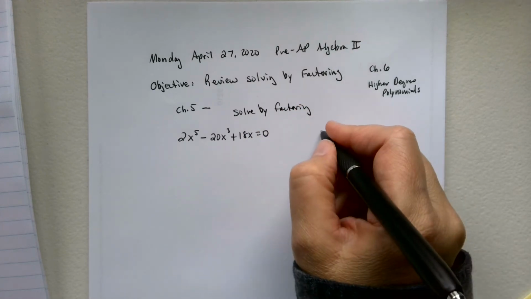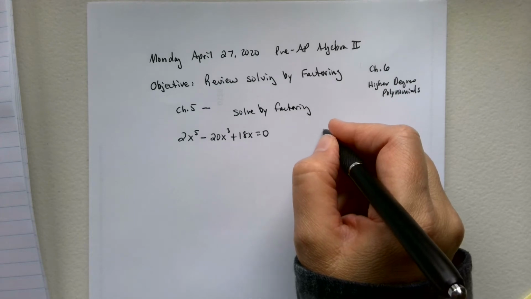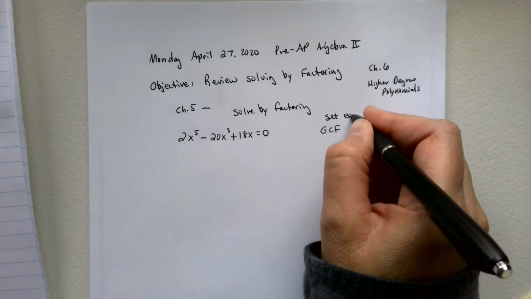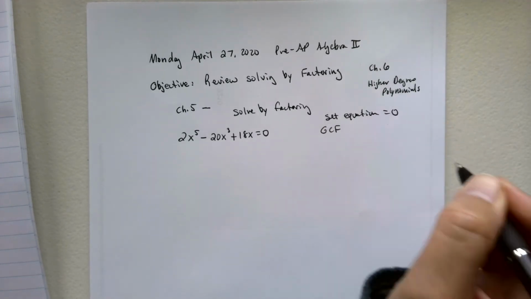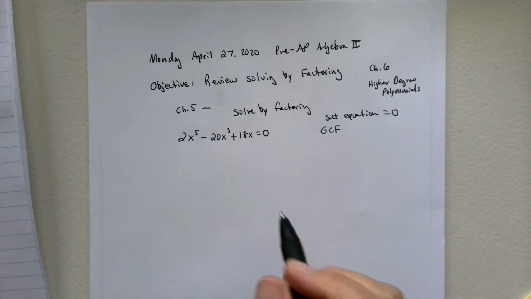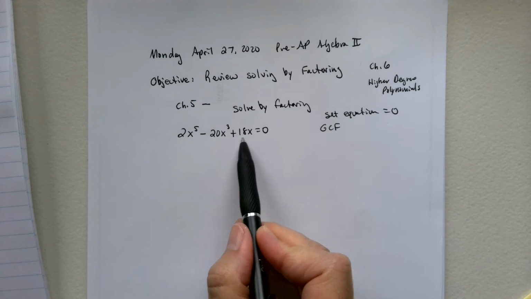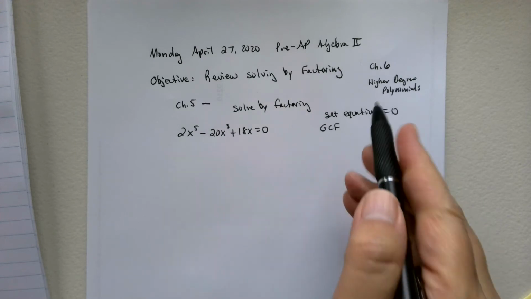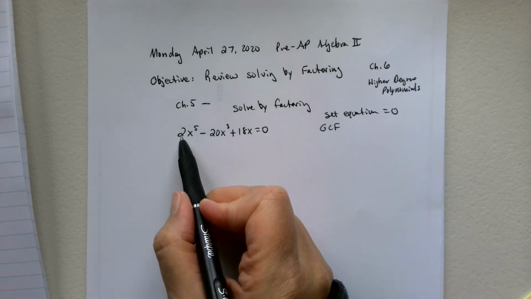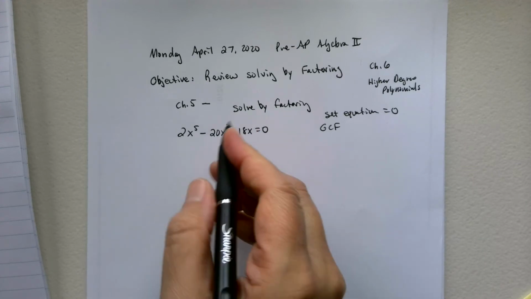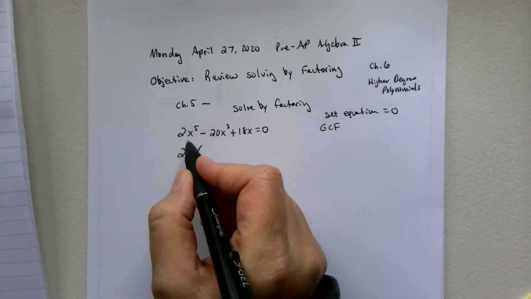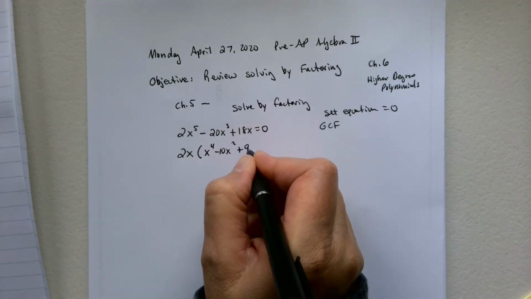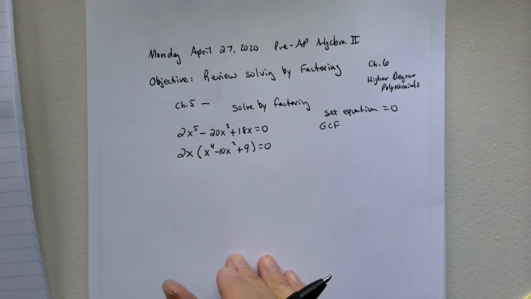And so the first rule of factoring is for you to look for the GCF. Now, when you're solving by factoring, be sure and set the equation equal to 0 first. Some of you kind of started forgetting that. But this one is already equal to 0. Make sure everything is on the same side together. I like to go to the side where the higher degree coefficient is positive. And then you want to look for the GCF. So we've got 2x to the fifth minus 20x to the third plus 18x. GCF is 2x. And so when I factor out the GCF, I'm going to have x to the fourth minus 10x squared plus 9 is equal to 0.